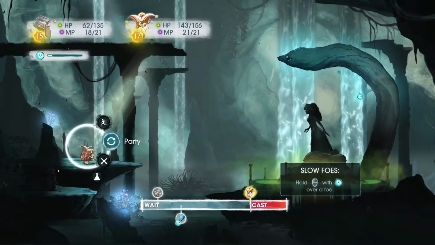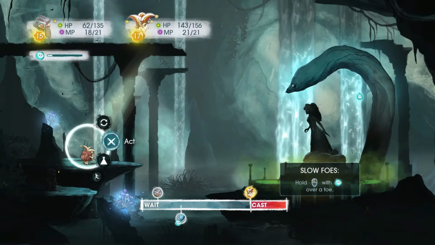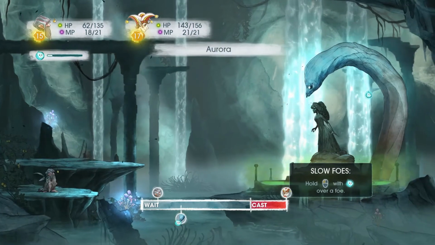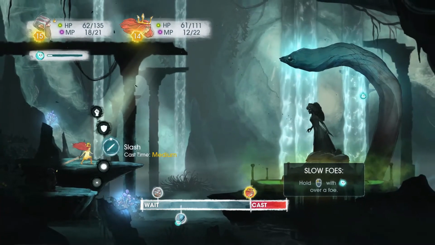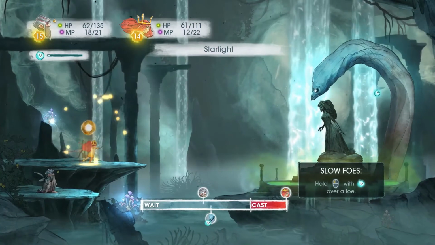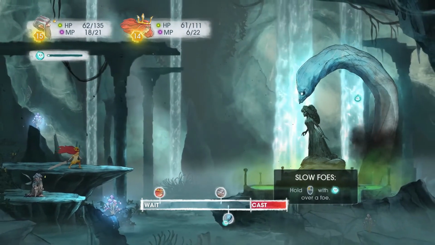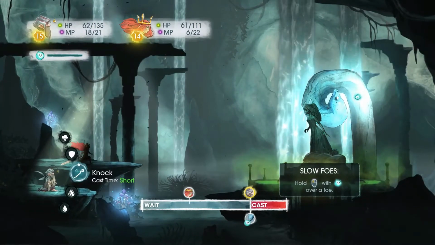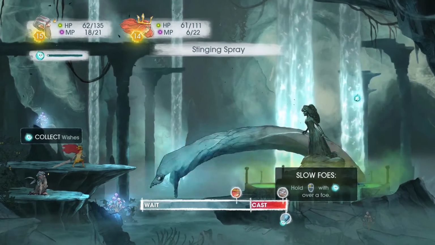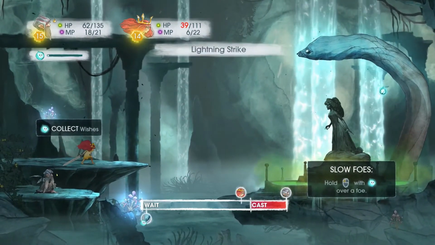What do we do with Rubella? She really doesn't have much use right now. Water against water. We could heal. I think the smart choice is to switch him out. There we go. Then we'll go with some Starlight spam. That's good. Slow him down. Lightning strike. Oh no, he's faster. Crap. Oh well.